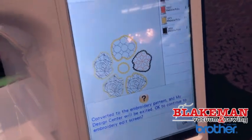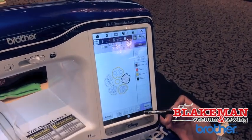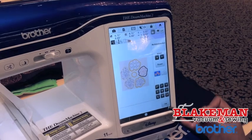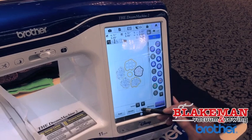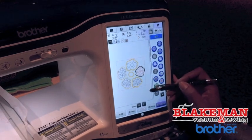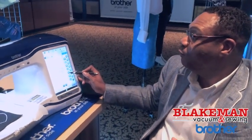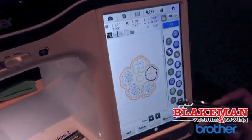From here we're going to go as we have before and put it into our embroidery edit screen. Some of the new icons you're going to notice in the embroidery edit are group and ungroup. So now if I want to change individual elements, I can simply select that particular element when I ungroup them. I can select different ones, or tell it to group them all together, which will allow me to use our new combine icon. We can also turn this design into an applique right from this screen — applique existed before but it was in the embroidery screen; now we have applique in our edit screen.